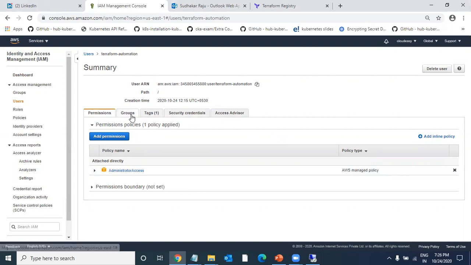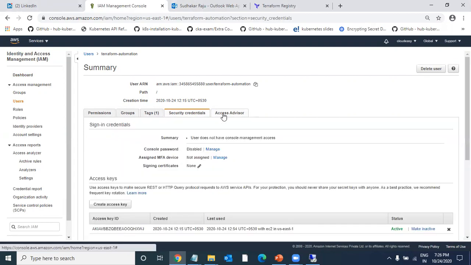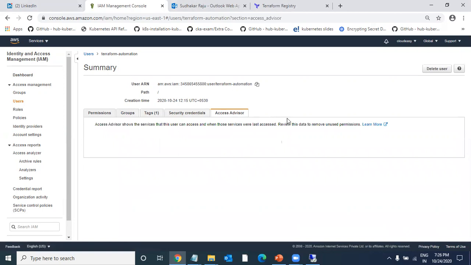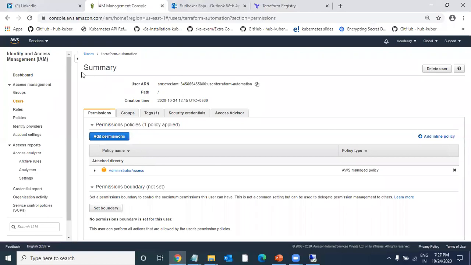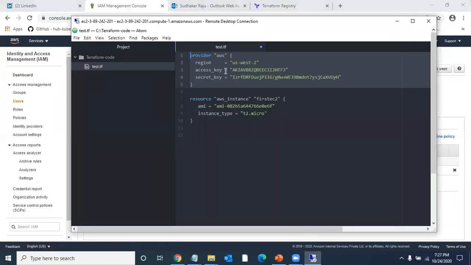You can do the same whenever you want to create your IAM access. When you want to create it, you can create it from the IAM and get that access details. So I already got that, and I have your access keys and secret keys here.